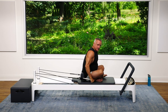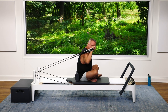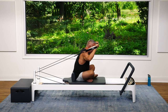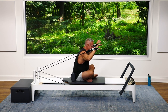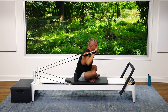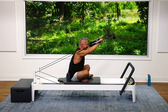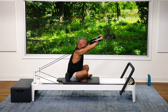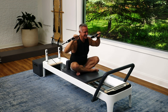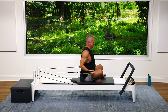Now I'm going to move into a little upper chest work. I'm going to flip my hand over and lift my hands so that the straps and ropes are above my arm. Then I give myself a lean forward and press up at a slight angle, keeping the straps off my arms. Exhale and press up — I stick my bum out and try to keep the back as long as possible. Exhale as you press; you're going to feel some shoulders here too. Five more, four, three, two, and one. Come on in and sit back up.